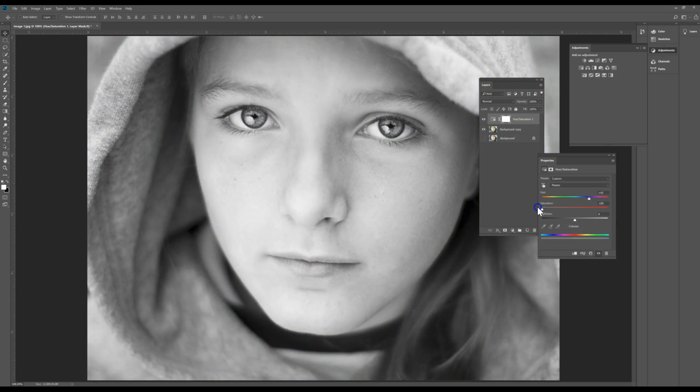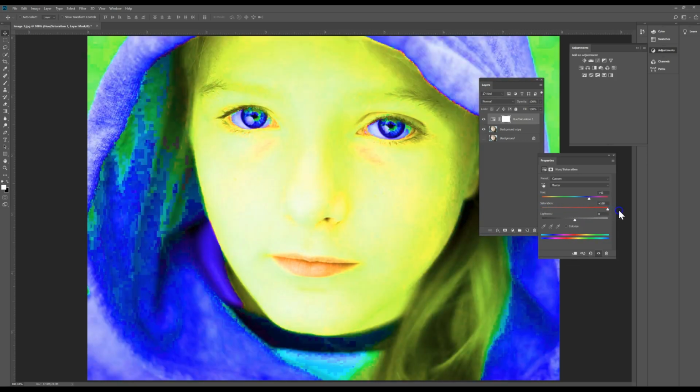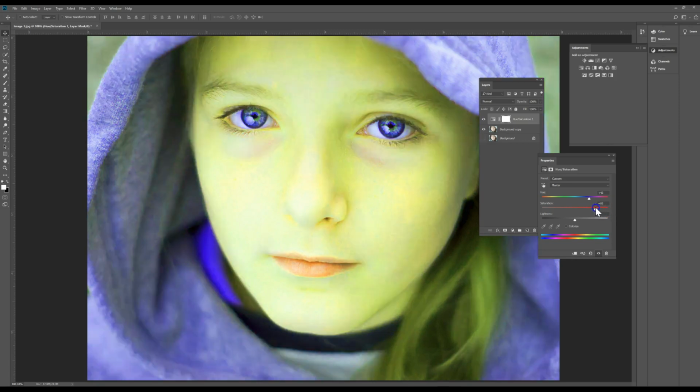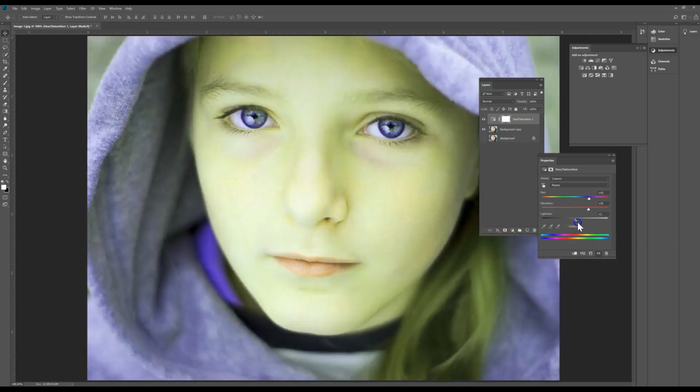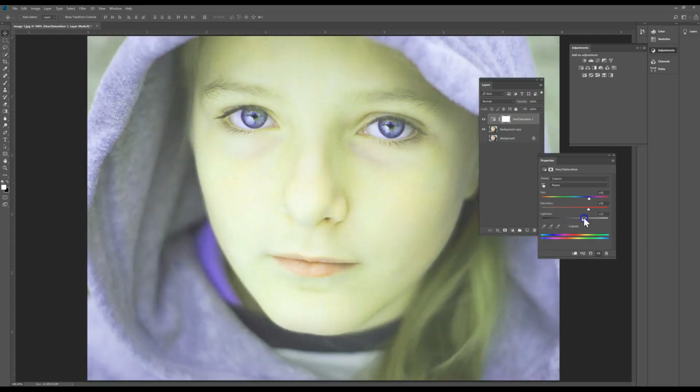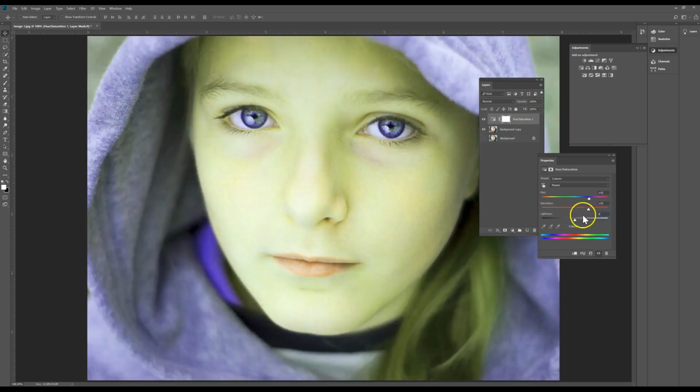So you could take all the saturation out and basically turn the image black and white, or you can add it and make it extremely vibrant. We don't want it so vibrant. And you can even darken them up a little bit or lighten them. Now this does the entire image, so remember, you have to be careful with how far you go. So I'm just going to leave this at 0.